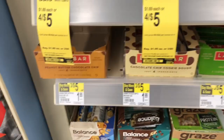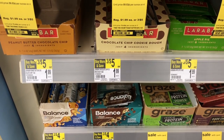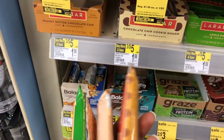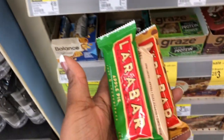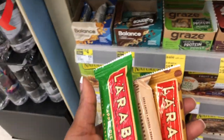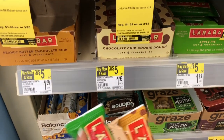I'm trying to eat healthy and I've been wanting to try some healthy bars. These are vegan, gluten-free, dairy-free, non-GMO Lara Bars — they are 3 for $5.00. I'm going to go ahead and grab one of each flavor: apple pie, chocolate chip cookie dough, and peanut butter chocolate. I'm going to pay with points so it'll be technically free for me. I'll probably try RX Bars next, but Lara Bars give you more for your money — 3 for $5 versus 2 for $5.